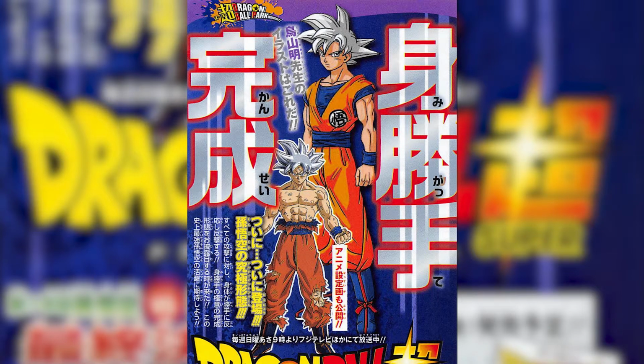So one of the reasons I chose you for this was because when Migatte no Gokui, known as Ultra Instinct, also the full or fully mastered form of that, hit online with Toriyama's original character design for it, because we kept hearing that Goku is going to have his full-powered Ultra Instinct. Everybody's wondering what it's going to look like.